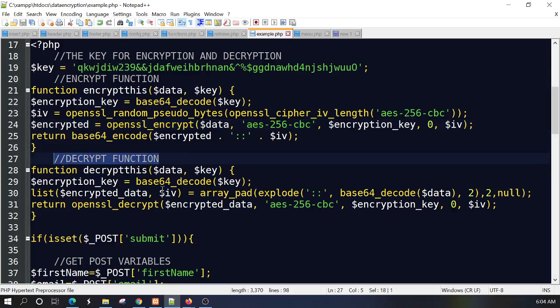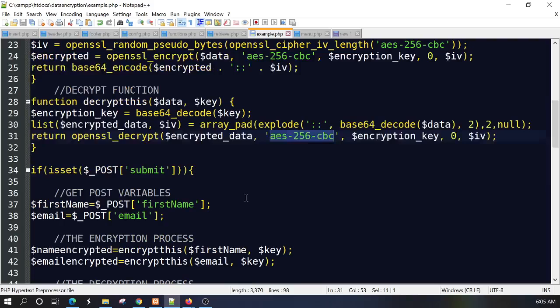So we have to create a decrypt function to take all the information using the same key. Here's the key variable, and decrypt whatever data you have in here. And here, once again, we use base64 decode and then AES-256 CBC to decrypt the data from the database.